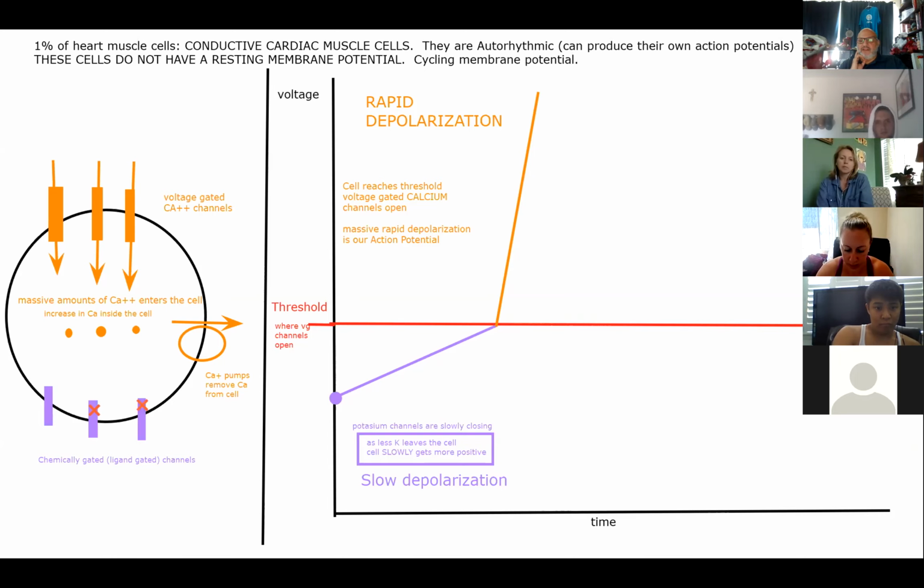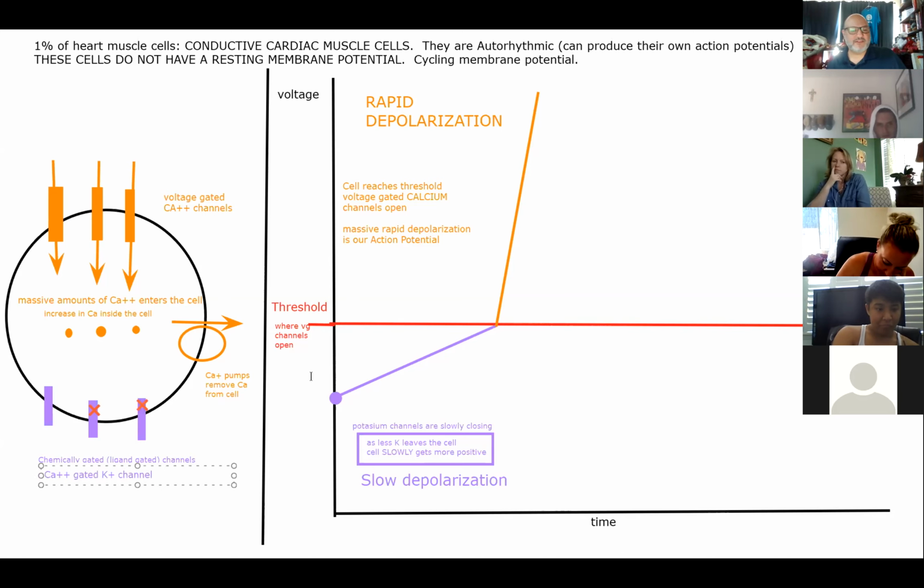And guess what that chemical might be? Sometimes it's a protein, but it doesn't always have to be a protein. Sodium? Some kind of chemical, some kind of molecule has to bind to this channel. And guess what that chemical is? Is it acetylcholine? Nope, it is calcium. This is a calcium-gated potassium channel.